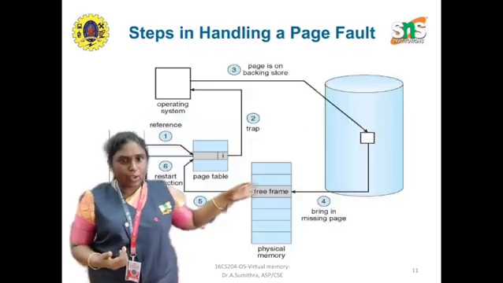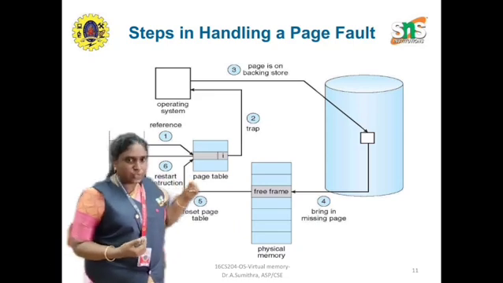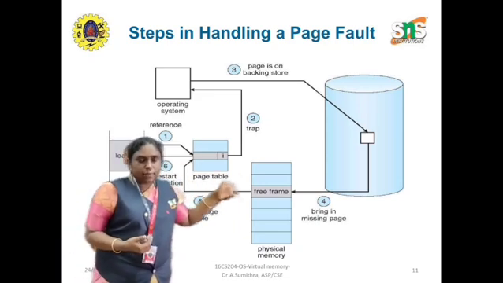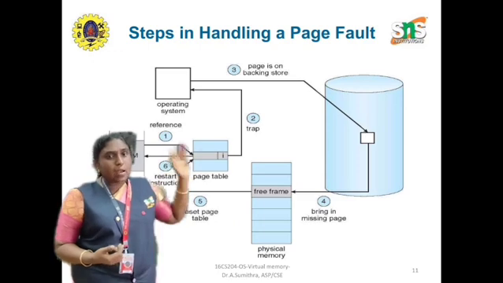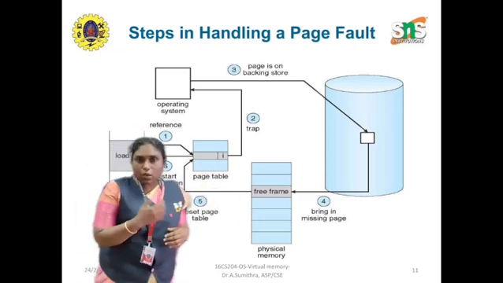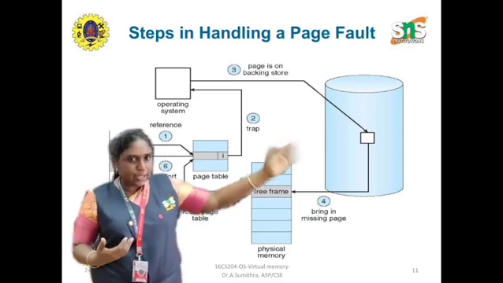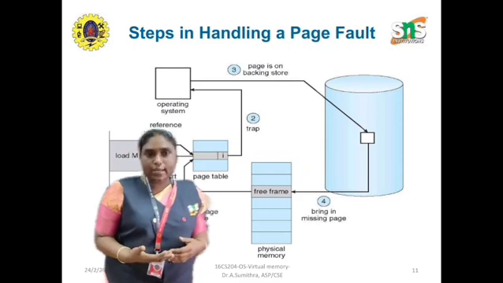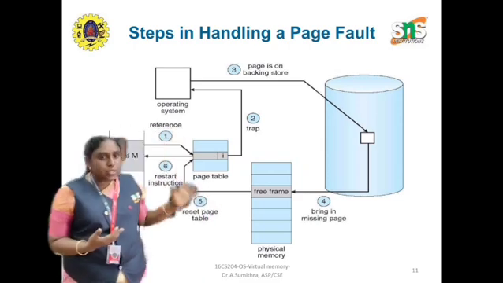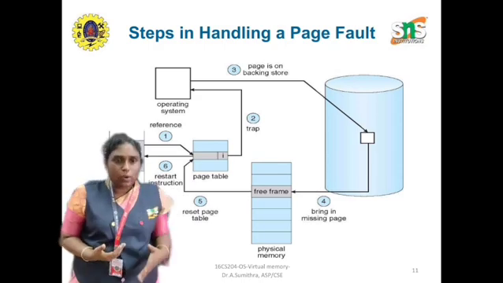Stepping into handling page faults, this diagram shows how the page fault handling mechanism works. The program accesses the page through the MMU, which traps to the OS, and the OS loads the page from the disk, updates the page table and resumes the program execution. Hence, it demonstrates how demand paging is implemented at the low level.